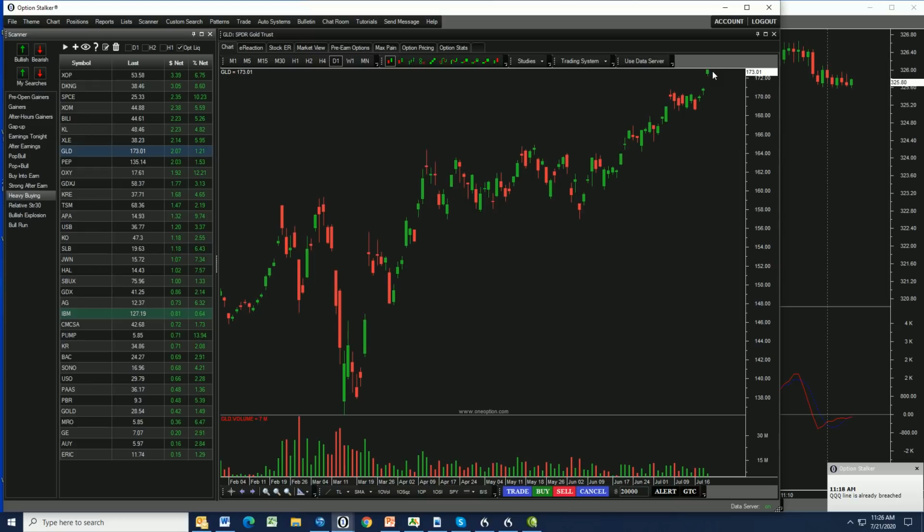So I've given you a few stocks to consider. BYND, I think that could do well for a bullish put spread ahead of earnings season. So I like that. GLD, I think that continues to do really well. You could even look to sell some out of the money bullish put spreads below this technical breakout right at the $170 level. I think that type of trade would make sense.